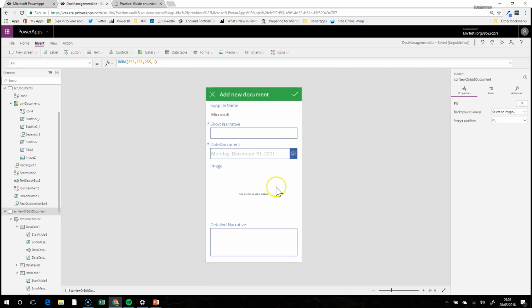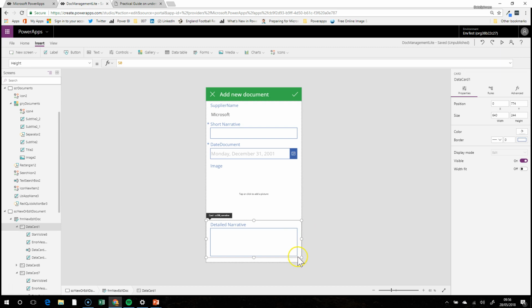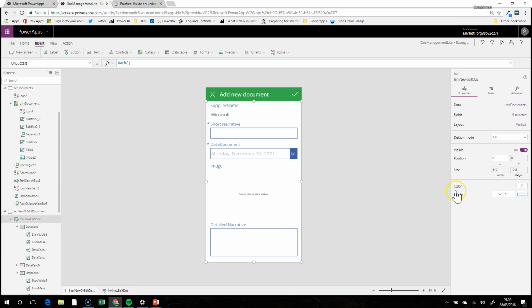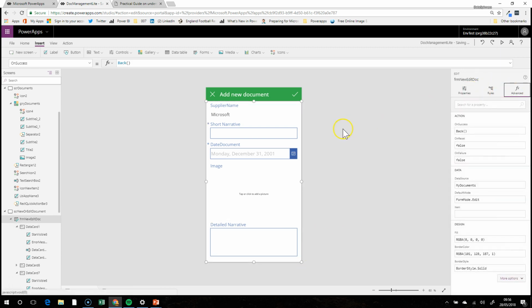But what we want to do on this is make sure that it is able to show the correct item, and that's where this piece here works. So we're going to do GLRY documents dot selected.